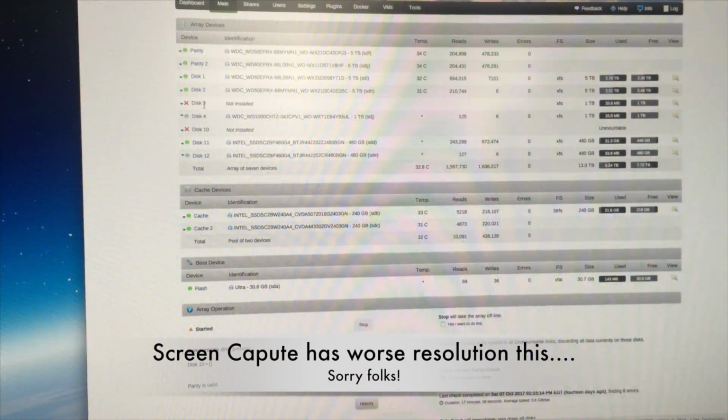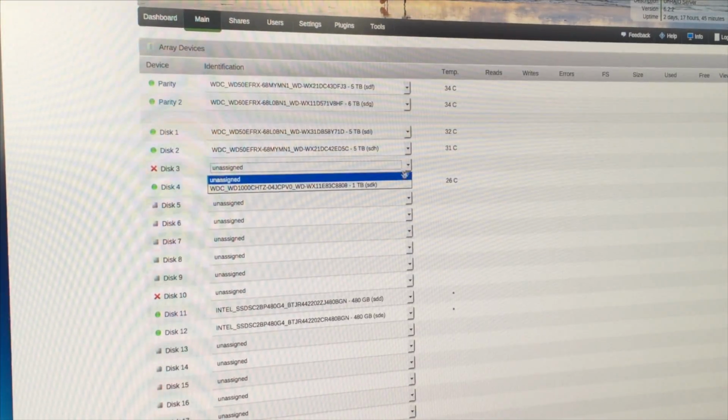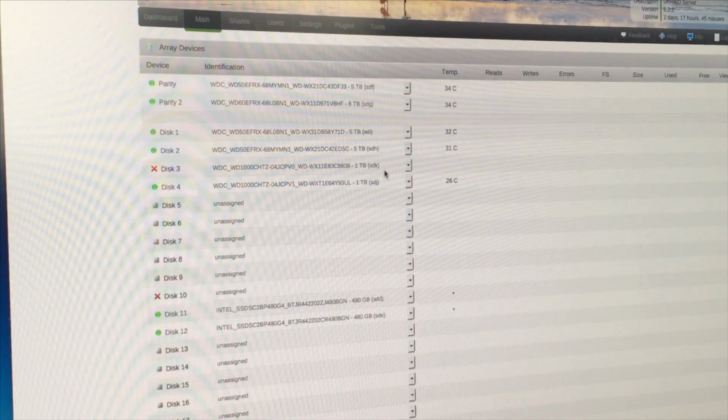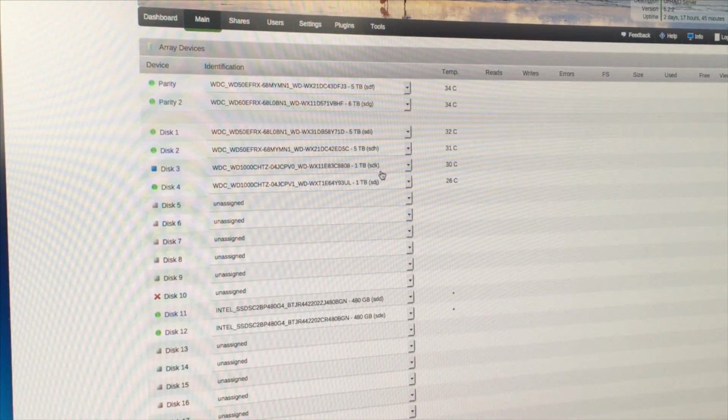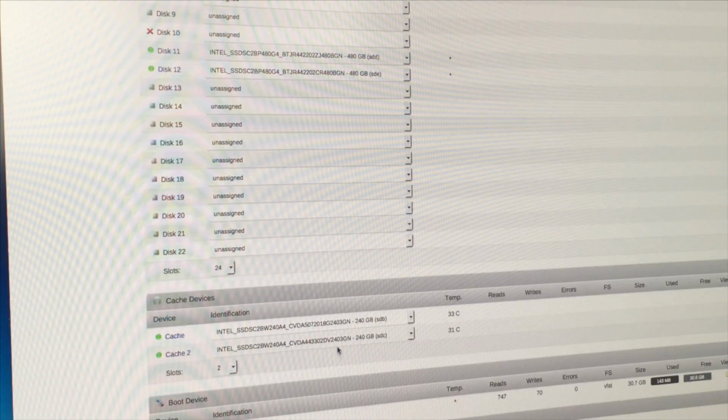Okay, so obviously you can see the disk is not installed. unRAID does not see it. So all we have to do is stop the array. This should only take a moment. All right, so now we're just gonna assign that disk. It's the only one in there that is not assigned, so it's a pretty easy fix. And then we just start the array, and we are pretty much done.